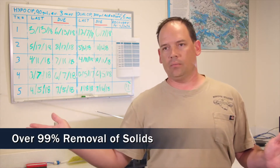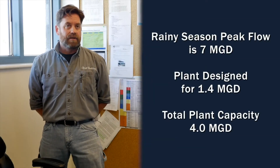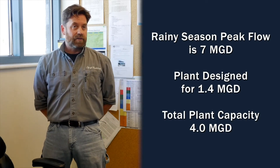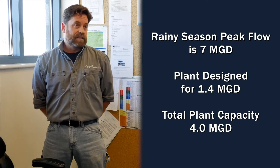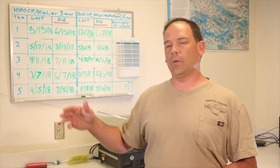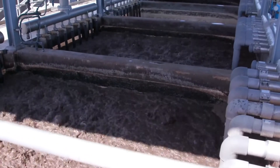What this plant does — we find it's way over 99% removal all the time, so this plant blows our requirements out of the water. During the rainy season, we'll have peak flows up to about 7 million gallons per day. Our plant is rated at 1.4 with a maximum of 4.0, so we'll see the plant easily handle our max rated flow for extended periods of time. There was a couple of winters ago where we were running at 100% for three or four days straight on what was at the time eight or nine year old membranes.